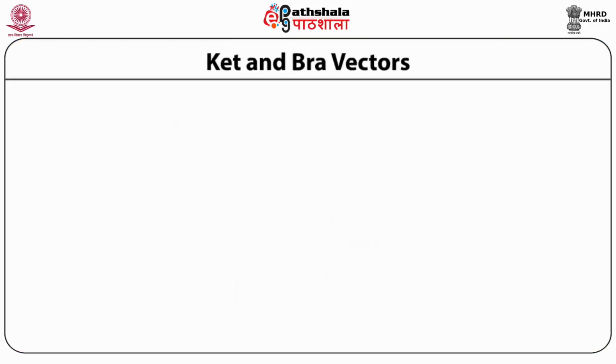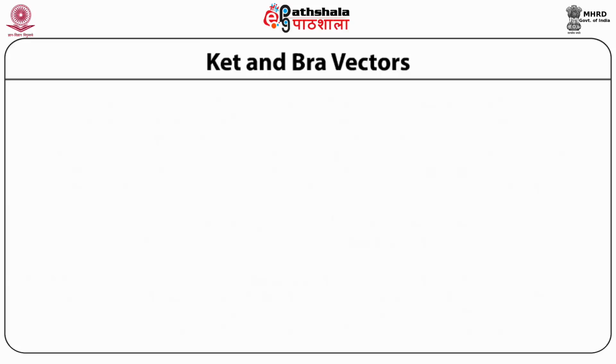We'll then discuss the concept of finite and infinite dimensional Hilbert space, develop the fundamental postulates of quantum mechanics, describe the representations of state vectors, and show how to express the matrix representation of state vectors and matrix elements of operators. Ket and bra vectors. Now we will be discussing the ket and bra vector notation.